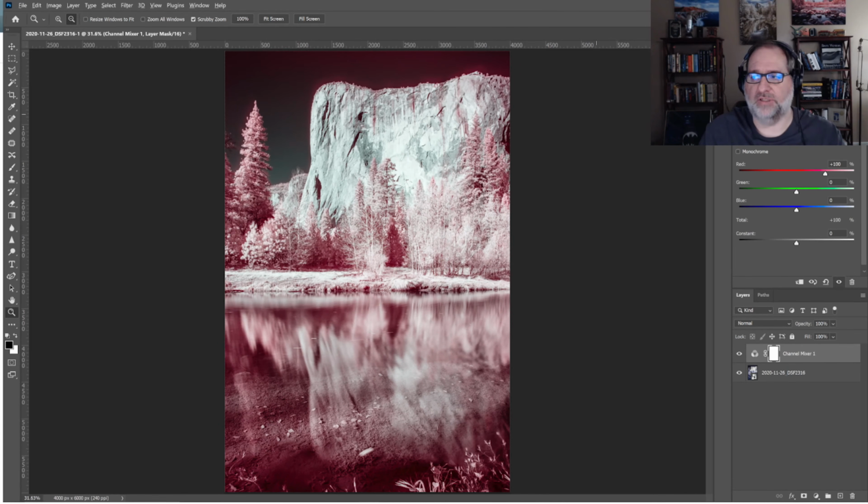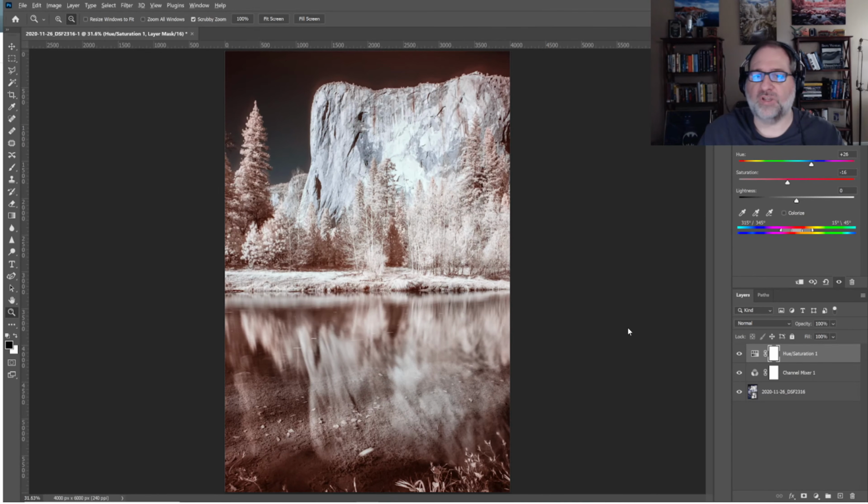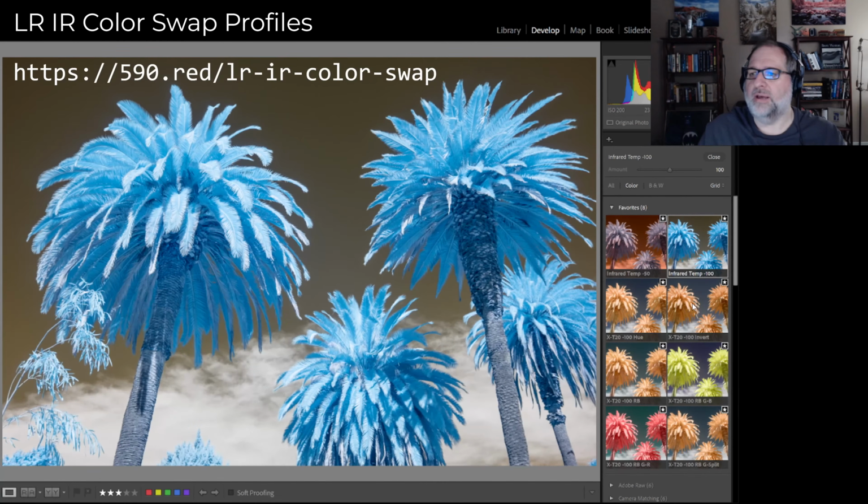So one of the things that I typically do is add a hue saturation adjustment layer and tweak the colors a little bit. So here's an example of having done that with a hue saturation adjustment layer. I've desaturated some of the foliage a little bit, changed the color of the sky. Maybe I want to get the sky to be a little bit more blue, maybe a little bit more natural, because sometimes it has a bit of a teal look that you want to adjust. And that's pretty much all there is to it.